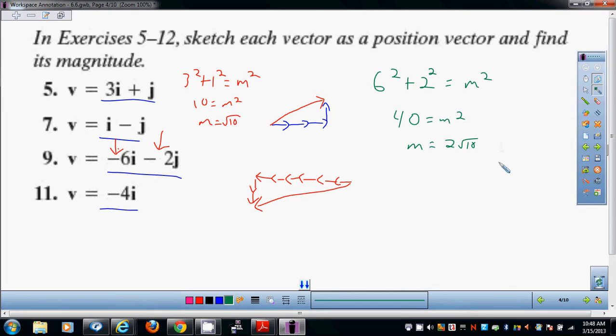Sure. Number 11. Now, good question. We're going to work it via Pythagorean theorem, but I think you'll very quickly see how you can skip if it only has one component. So, judging by this, what do you think is just a quick thing you can do anytime there's only one component? Well, for the magnitude. What do you think you would do for the magnitude? Yeah, just exactly. Just take the absolute value of whatever coefficient it is.